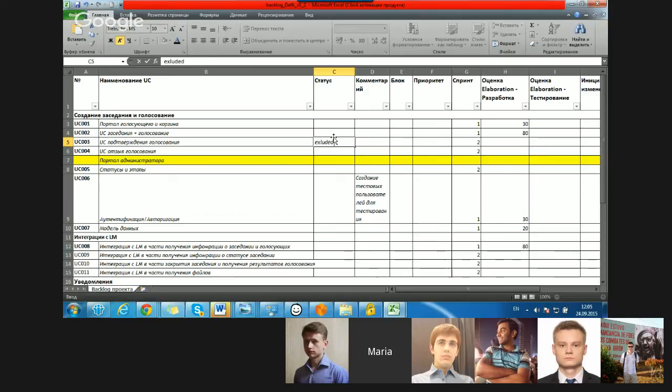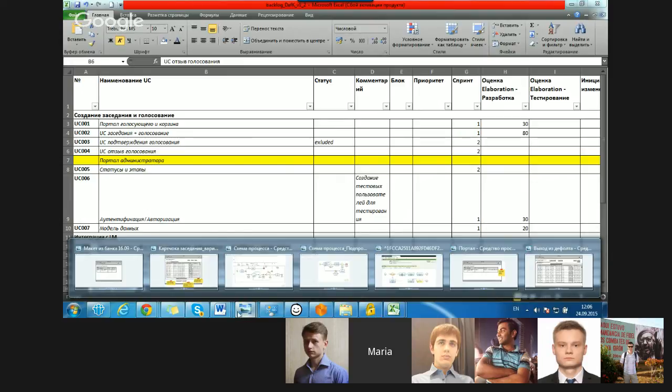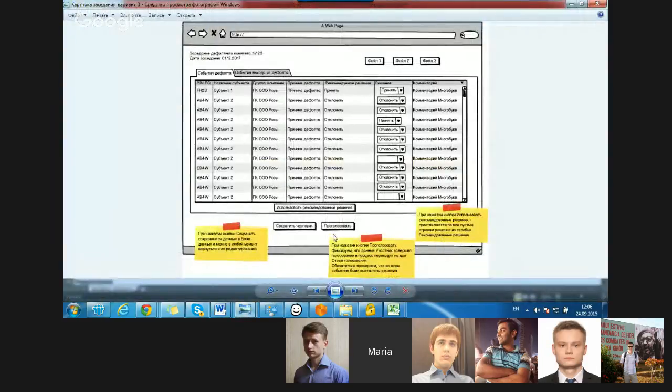Okay, so this is excluded. The next use case is just discharging of the voting. When the user has chosen to vote, he confirmed that he has made decisions and they can be sent.